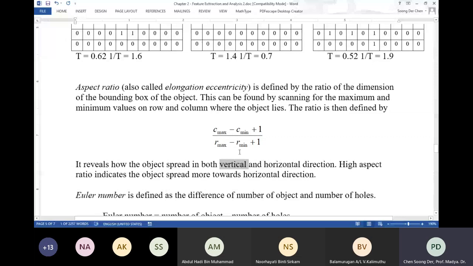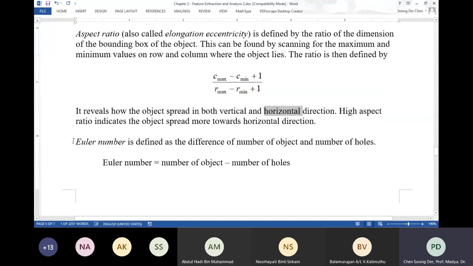What happened to the ratio when the object spreads vertically? If it spreads vertically, it means its R is large, right? Its height, R max minus R min, should be high, right? So this is high, this is low. So what happened? The aspect ratio will be very small. Yes. So when it's spread horizontally, meaning this is high and this is low relatively, therefore the value should be higher.